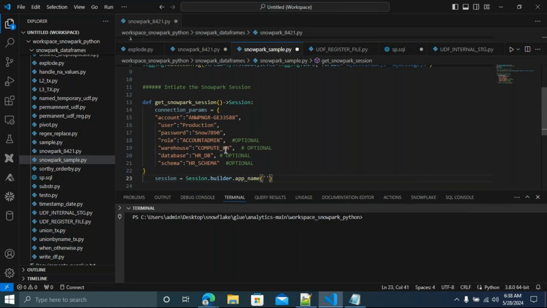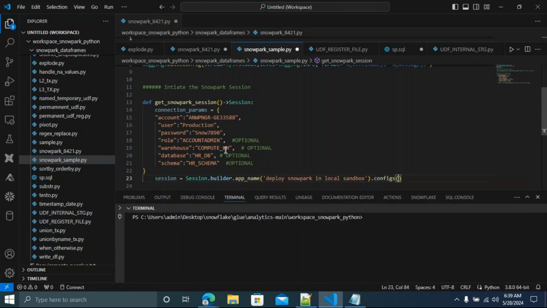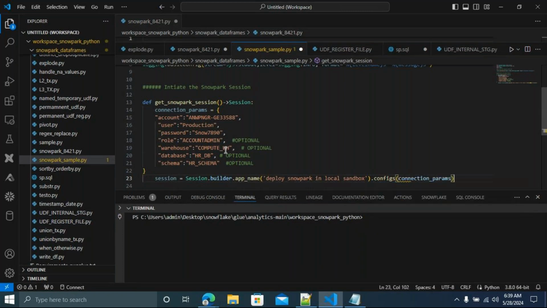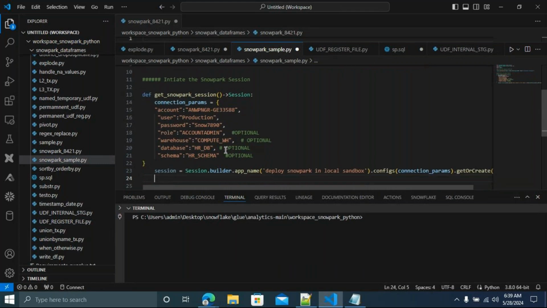The app name I'm going to provide something like deploy Snowpark in local sandbox. And then configs, connection params, just dot getOrCreate, and then return the session.